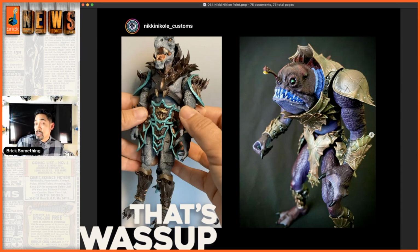I'm not sure which other figures Nikki Nicole's worked on. I suspect she's worked on others. So forgive me if I'm going to show you some other figures that she's worked on. But the bottom line is they've got some great people behind this line, which is probably why they've got like $330,000 so quickly. Anyways, let me just show you some of the other figures and let's sort of ooh and ah and gawk together.